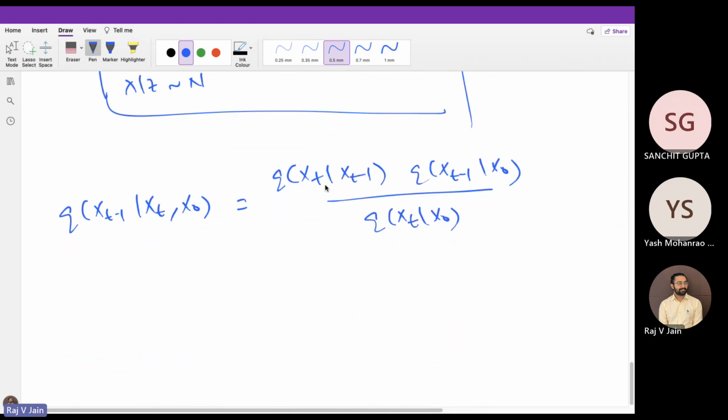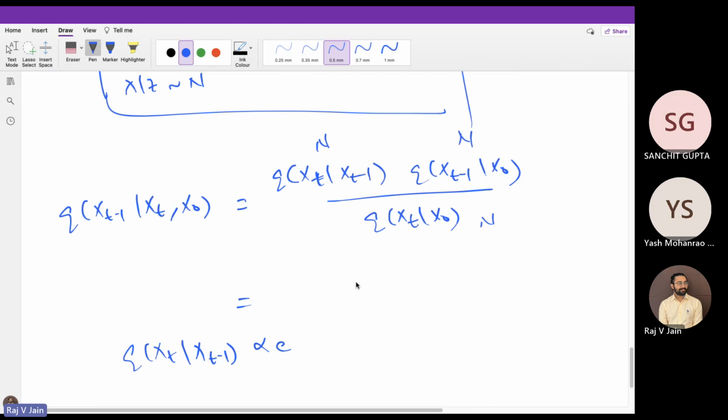So now, if I write it like this, does it help to see if it is Gaussian or not? This is Gaussian, this is Gaussian, this is Gaussian. Everything is Gaussian here, right? It'll turn out to be Gaussian. Why? In intuition, simple thought process: this is proportional to some exponential, again proportional to exponential, again proportional to exponential. Some Gaussian only will come out.